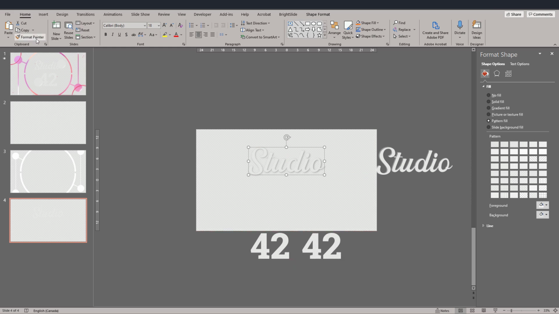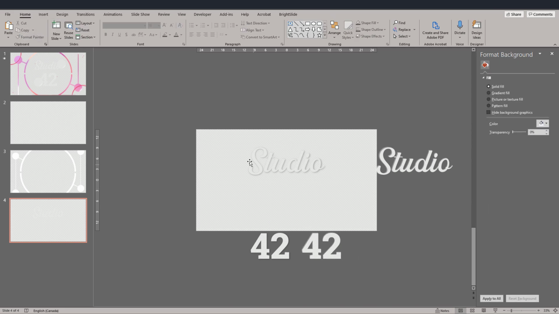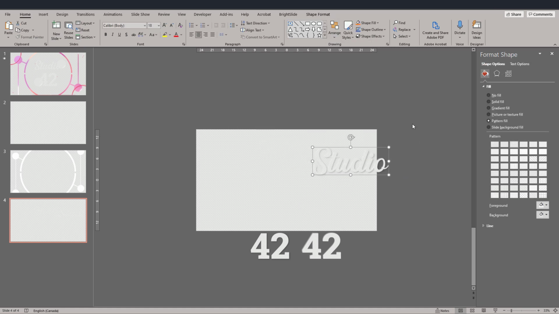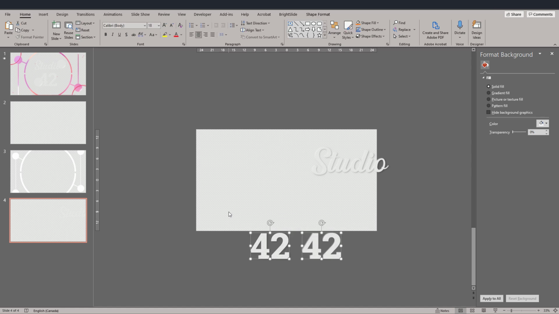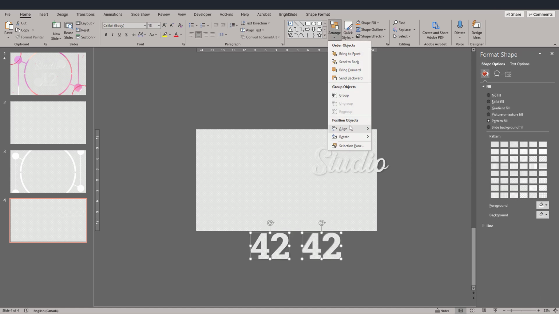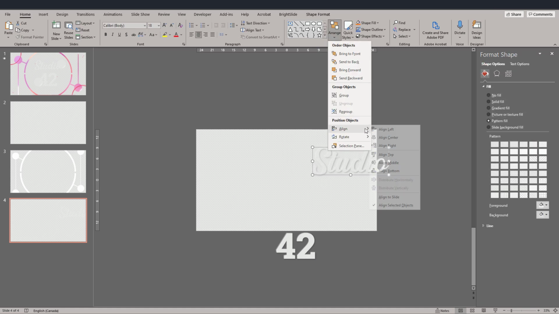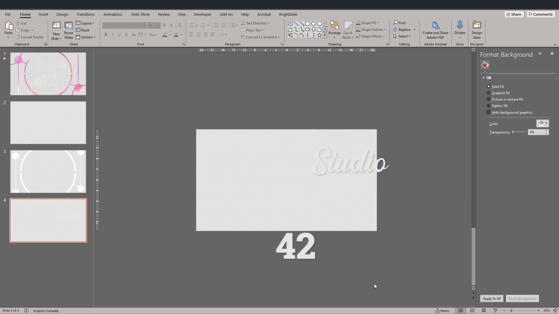Let's select the Format Painter from the first box and apply it to the first 42 box. And similarly the Format Painter from the second studio box to the second 42 box. Then let's overlap them once again, align to center and align to center for 42 as well. And also let's make sure they're aligned to middle just in case.